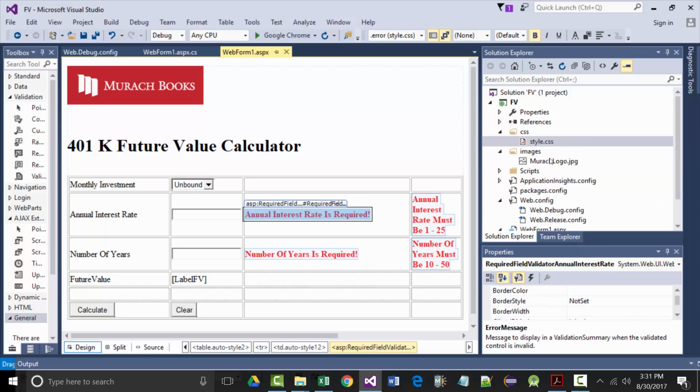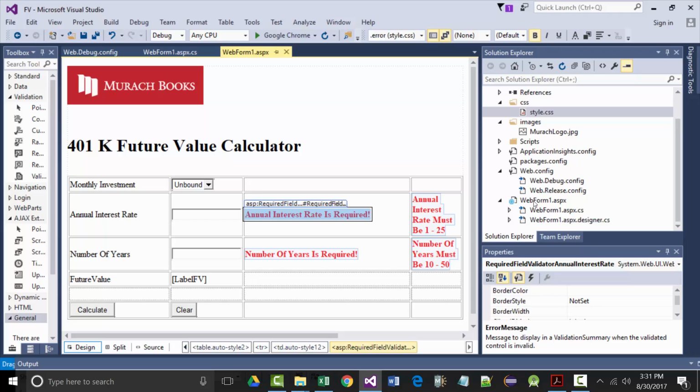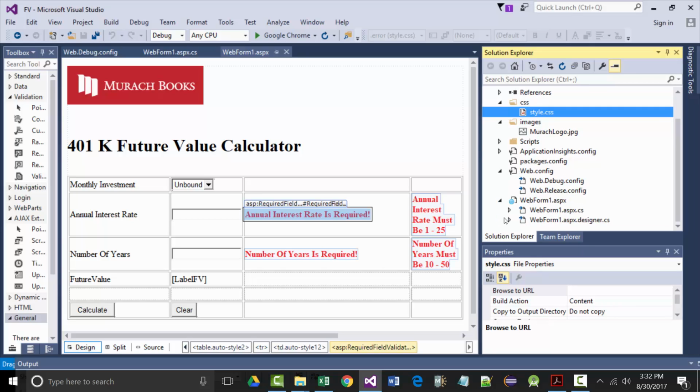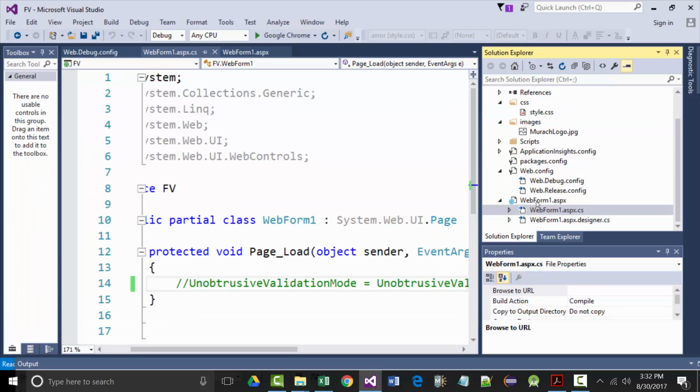You've got the one here, which was webform1.aspx, and then you've got the webform1.aspx.cs. Okay?